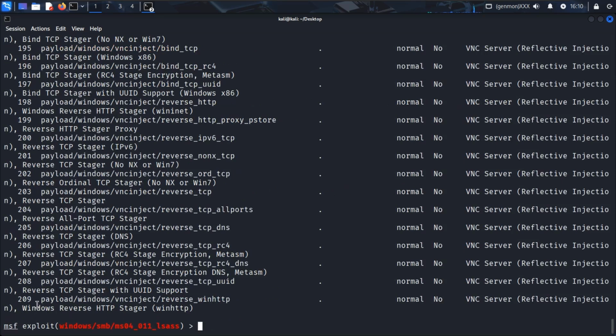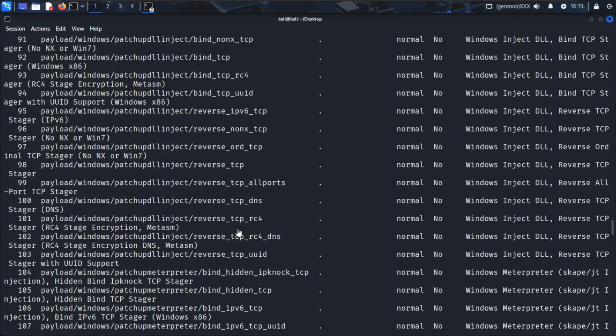If you look clearly, you can see that we have just 209 payloads that we can use for this particular exploit. But this 209 is only usable with this exploit we have here.